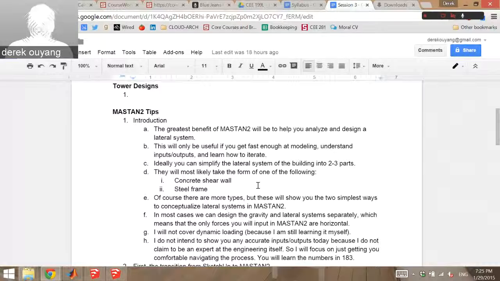The other key thing to recognize, and I don't know if it was so apparent in the 181 project, is that what you really should be doing in MASTAN2 is just your lateral system. What you'll have is a floor plate, and you're going to hope that your floor plate's pretty consistent from your architecture project, might not be. When you have a floor plate, the first thing you're going to do is design the gravity system, and that goes by the load path, right? So you start with the size of span of your floor slabs, and that's going to turn into either a concrete slab or something else, but then that leads to the first set of supporting beams, then to the girders, then to the columns, right?